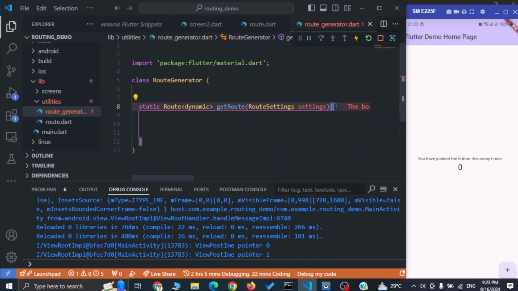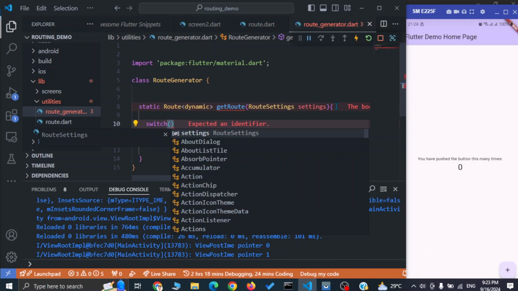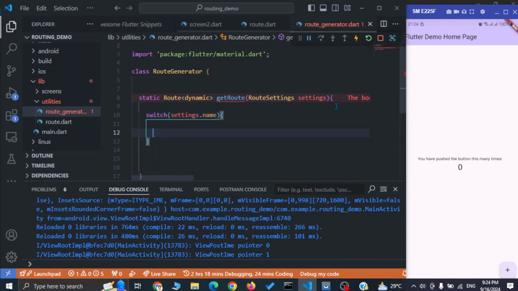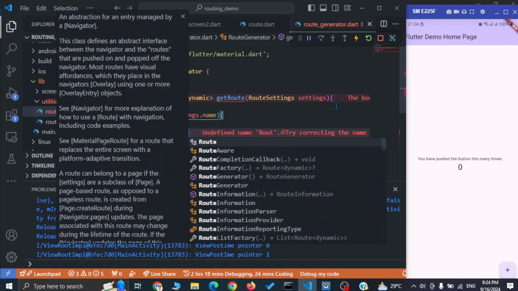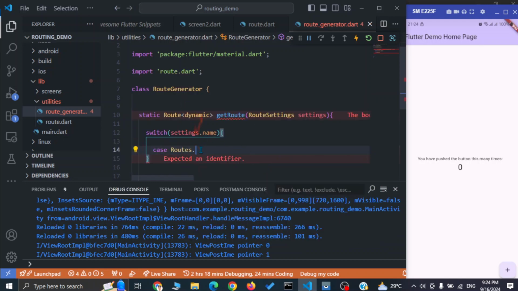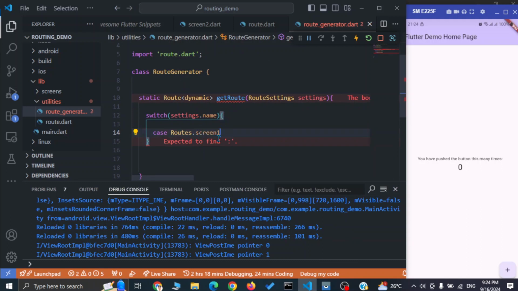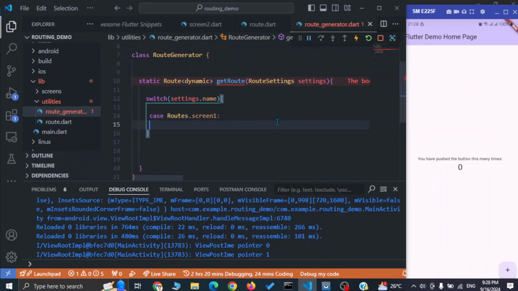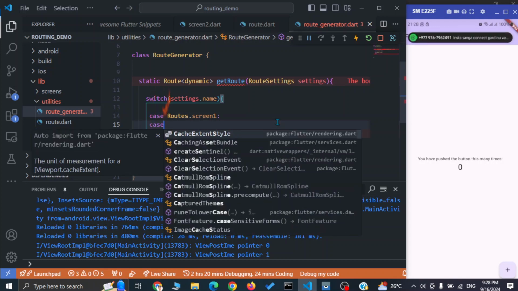So we will go with switch, and what we are going to switch on is the names of the routes available, which are inside settings.name. Now we have to write some condition for each case, like routes dot, so let's import the routes. If the case is routes.screen1, if the data inside settings.name is screen1, then we have to navigate to screen1.